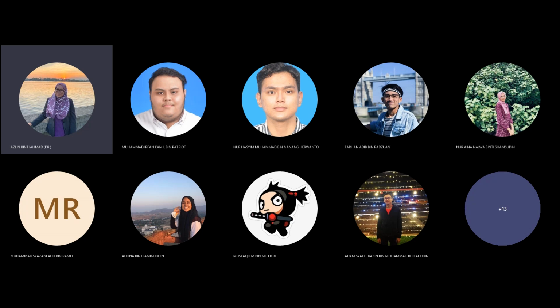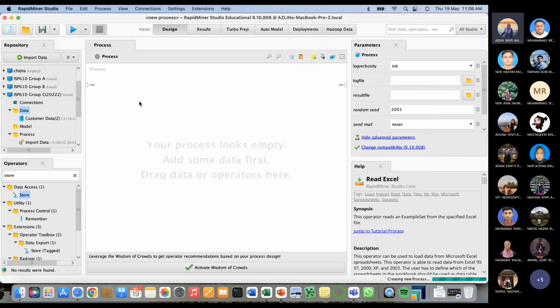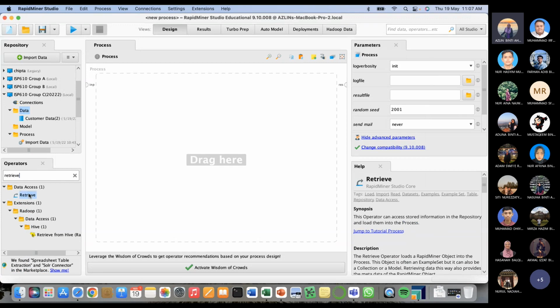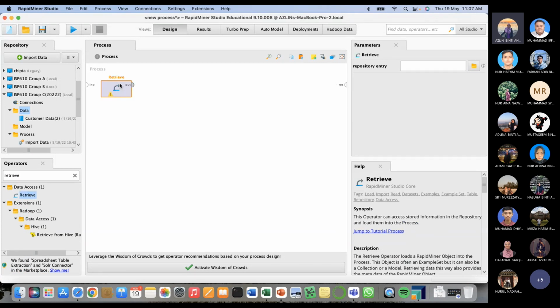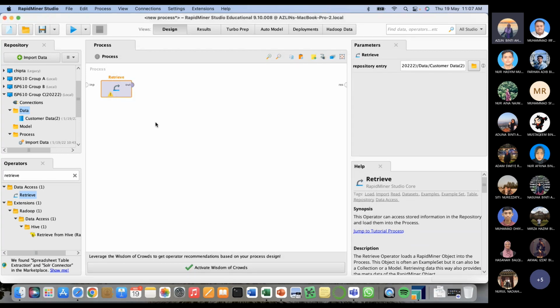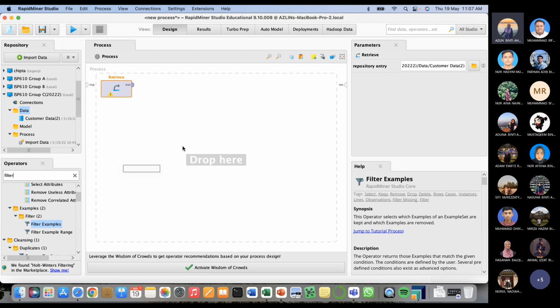Let's have a look for a moment. I need to share screen. New process, we want to use retrieve. Okay, this is another thing. Whenever you want to do a new process, you need to retrieve your data. Go back to the repository earlier and retrieve your data. And then what do we want to do? Filter, right? We want to filter examples.